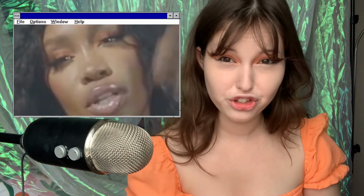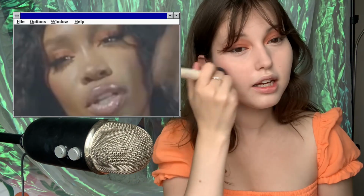I think SZA's blush is kind of pinkish, I think. It's placed quite far, more on the cheekbones and on the cheeks. So when it comes to contouring, once again, partially it's the lighting, it doesn't look like she has much contouring going on, which is what I'm gonna go for. Just gonna lightly bronze the sides of my face, on the nose, just to bring natural shadow to my face back.